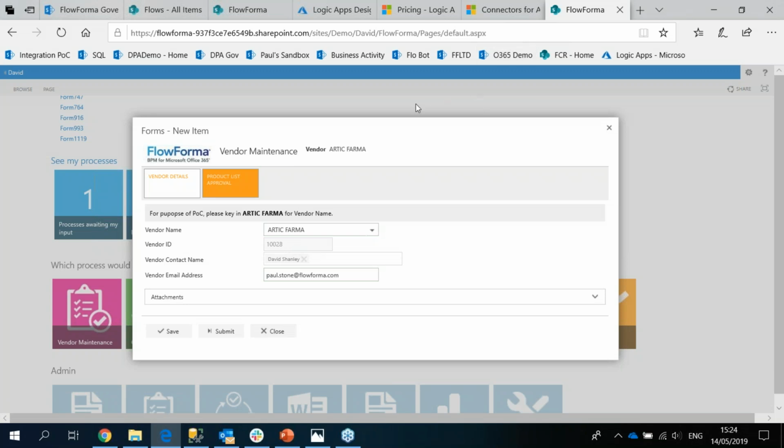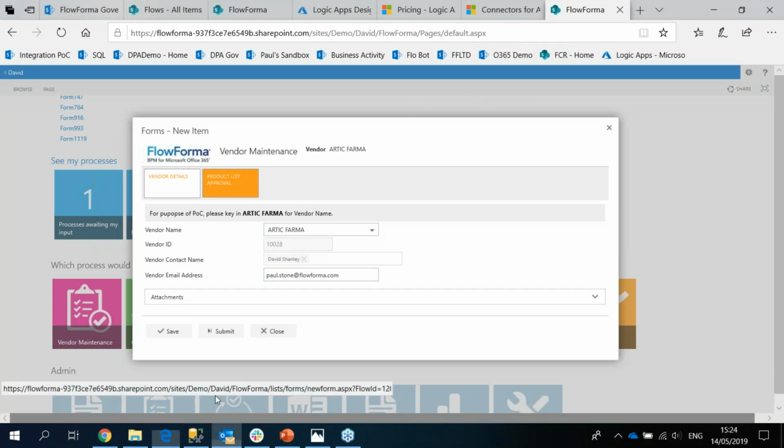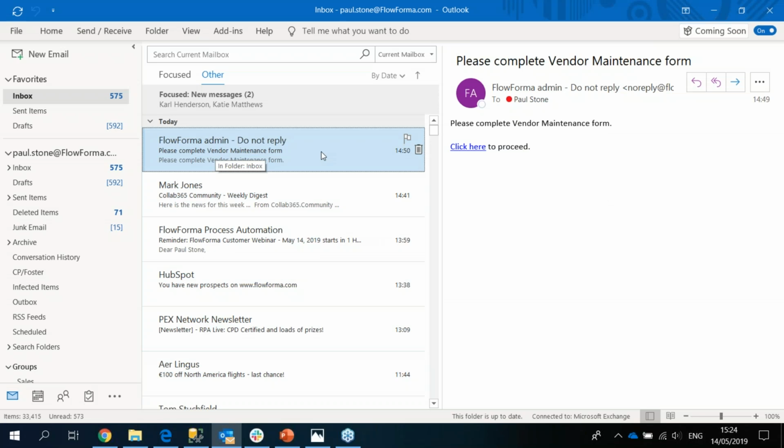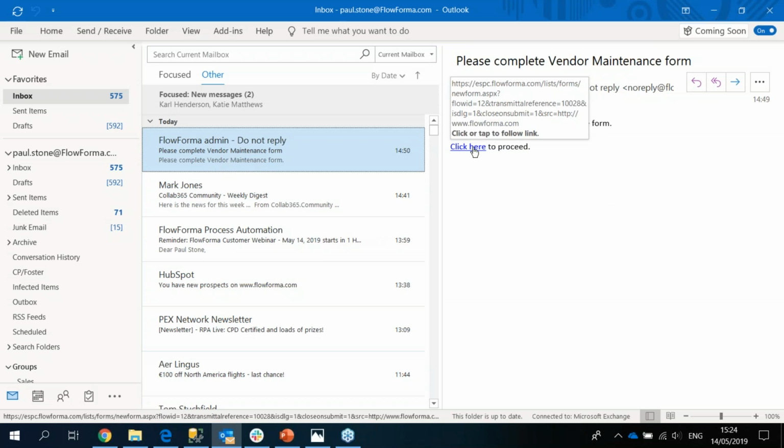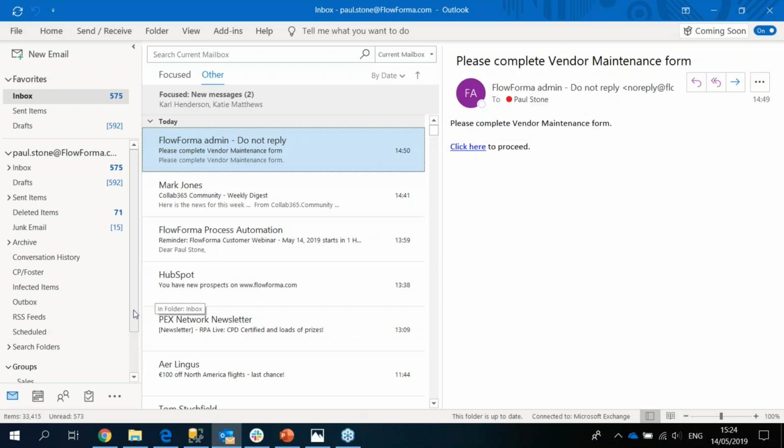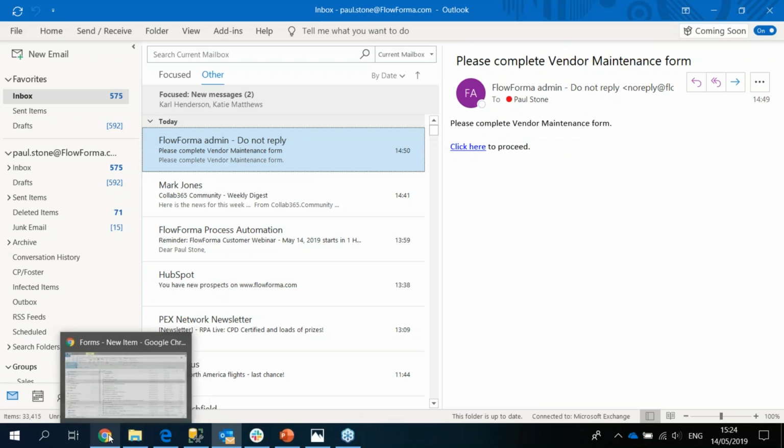And then it sends an email, which is actually an email that has a link in it, and the link contains a unique ID. So I don't know if you can see that very well there, 10028 in this particular case, but I typically would use a GUID, for those of you who understand what that is, as part of the URL. And when you click on that URL, it launches an anonymous form.